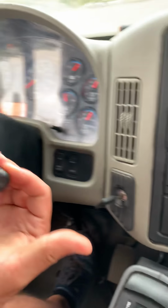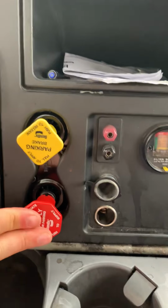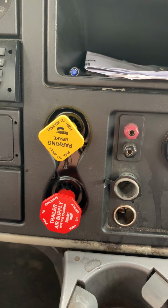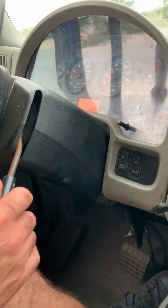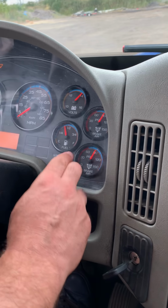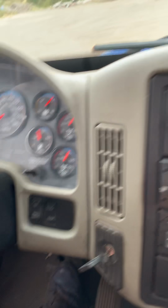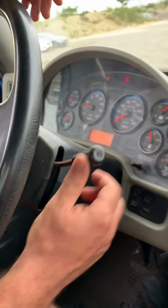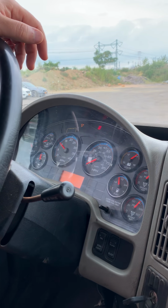Now we have to apply the handle valve of the trailer and release the parking brake of the trailer. We try to move forward. Vehicle is not moving. Handle valve of the trailer working properly. Before we check our service brake 50 feet, you have to build up the system again to 120 PSI. You have to apply the parking brake, put it in neutral, release the handle valve of the trailer, and press the accelerator.